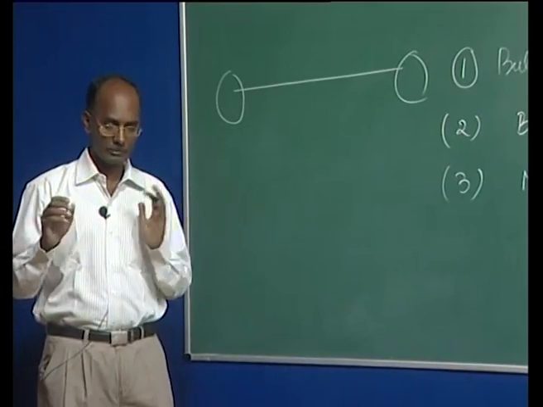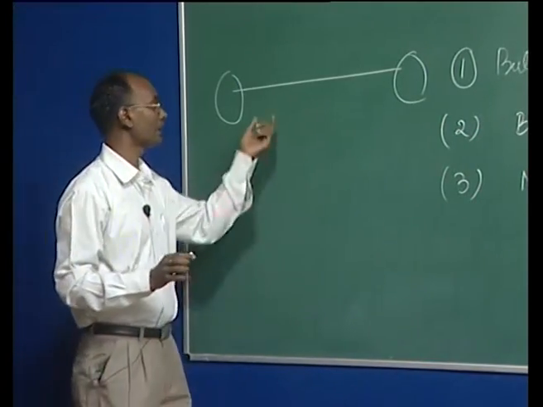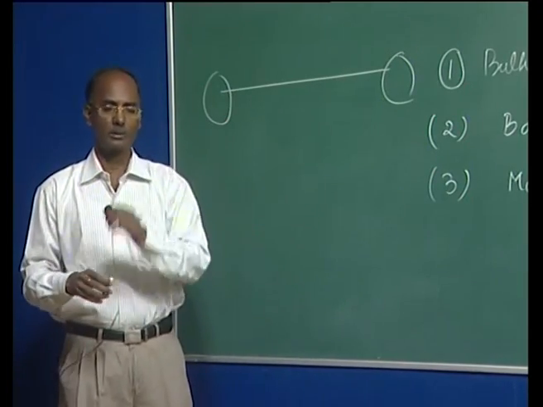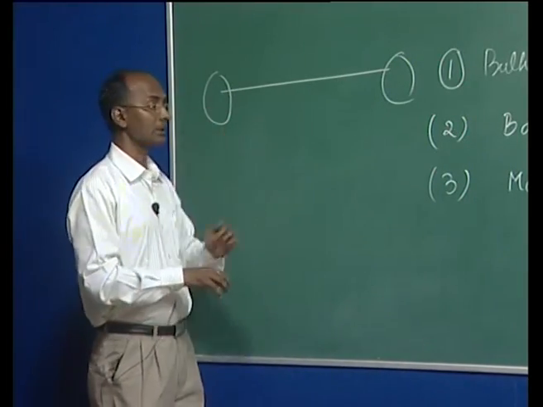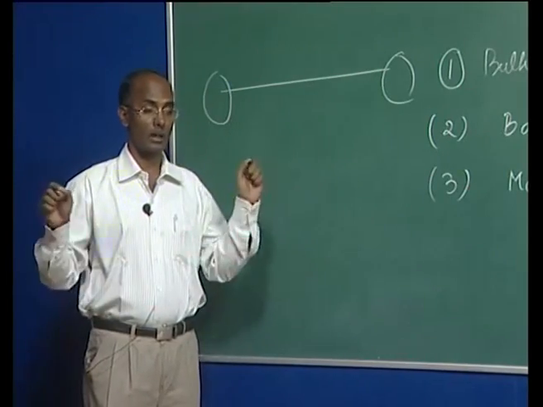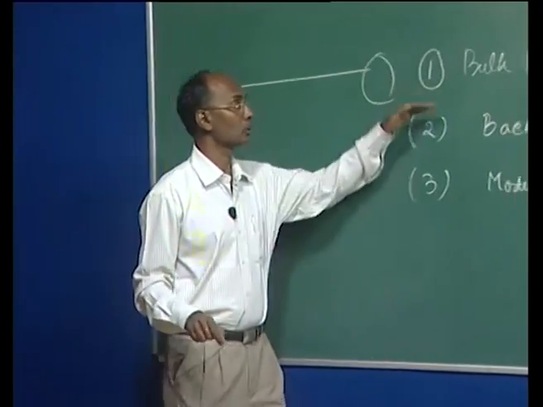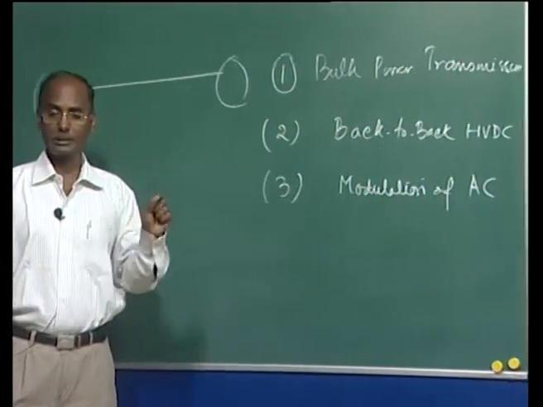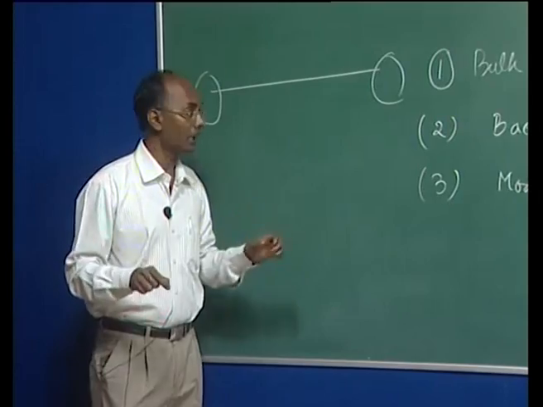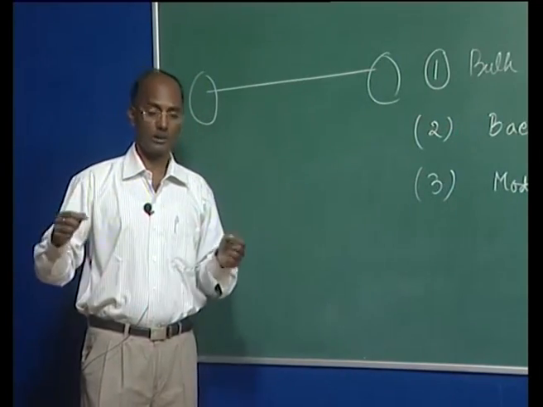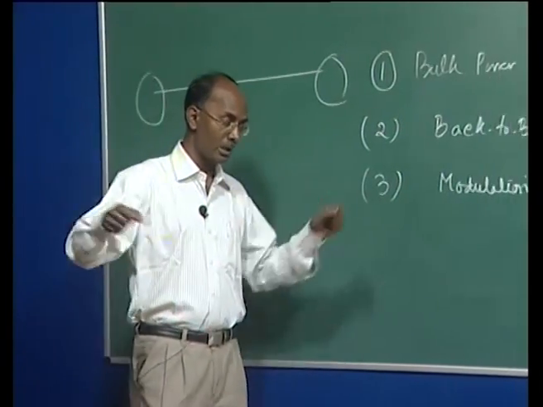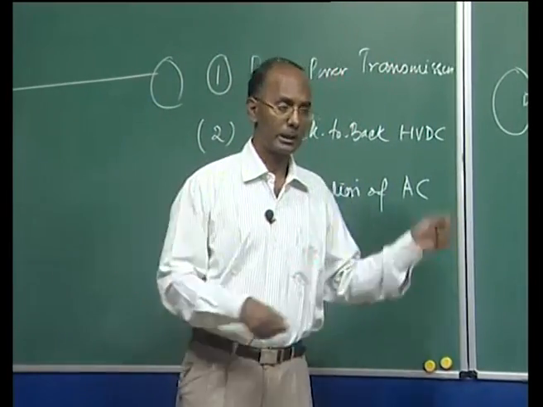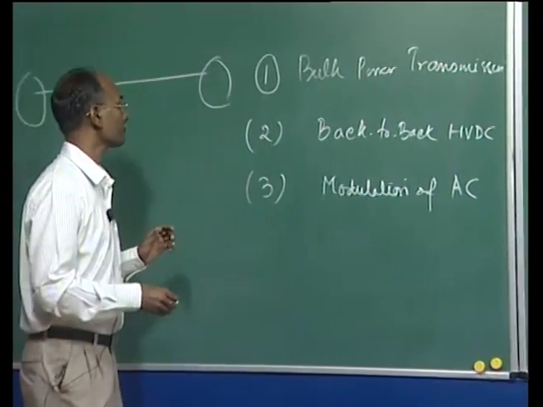But as I was mentioning, if the area is small, then it is possible that you can go for the AC system and transmit the power. But in those countries which are very long and you want to transfer over a long distance, there is no other option, you have to go for the DC system. So, we have to use HVDC bulk power transmission, especially in India it is very important. If you are trying to tap power from the northeast and take it to the central part of India, we require huge HVDC links to transmit the power.